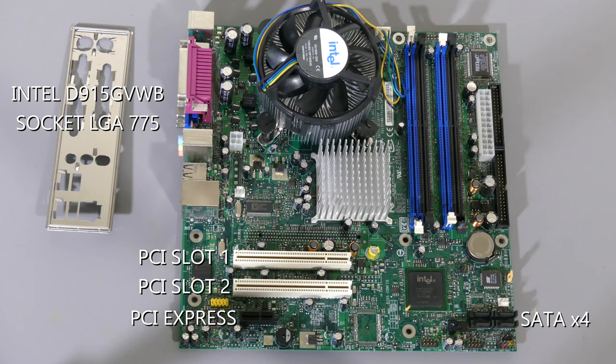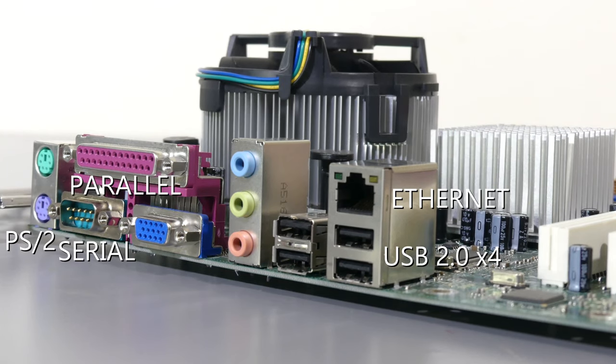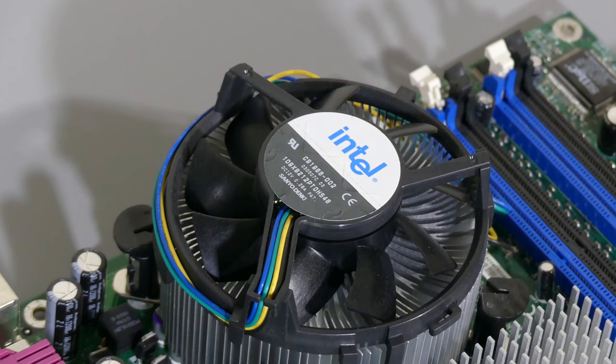Four SATA connectors, an IDE header, and a floppy controller. Onboard Ethernet, USB 2.0, PS2, serial and parallel ports in case I want to connect any hardware from the period. And the seller sold it to me refurbished with a brand new battery, so that's convenient.